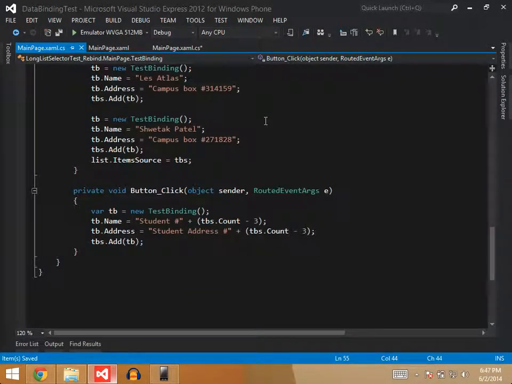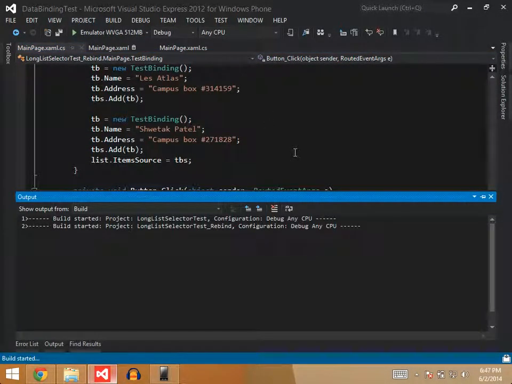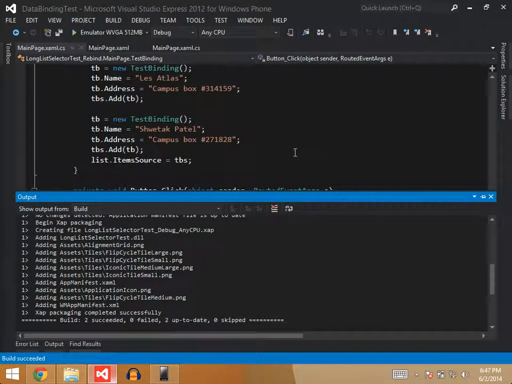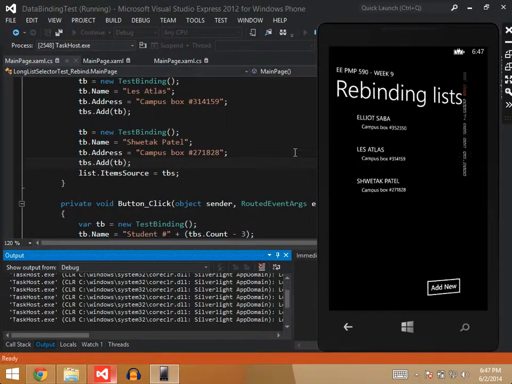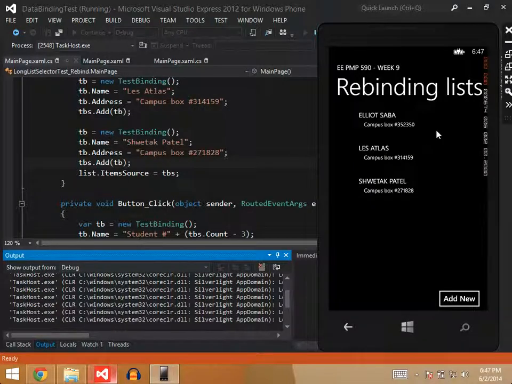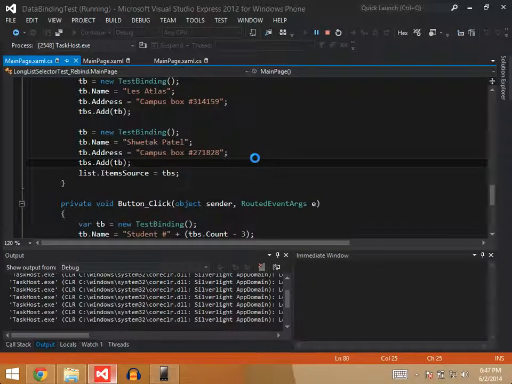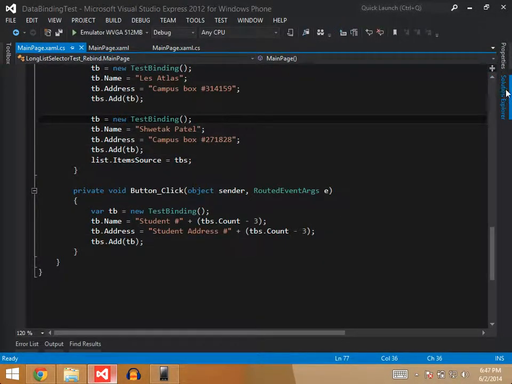Because that's a little fancier. So if this doesn't work, there's some intermediate step that I've missed, but this is in the right spirit of what you will do in order to bind this kind of thing. So that, I don't see the button at all, actually. So let's go back and make sure that I have the right project selected.